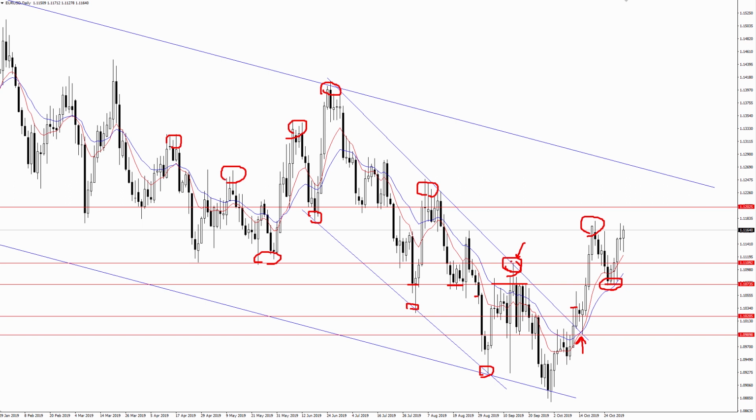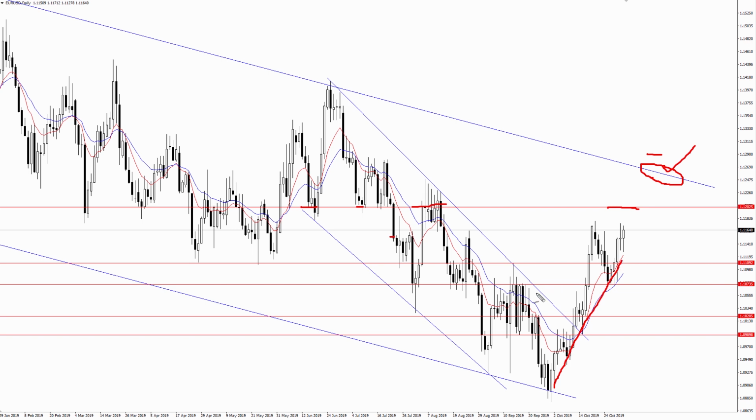Just based on this recent price action, I am still looking for a move at least up into that 112 resistance area. Notice how 112 served as support through this area before the euro broke down, and it then began acting as resistance. Of course, we could also see a push all the way up into that channel top, and it is going to take a break above that, a close above that channel top, in order to send the EURUSD even higher. So right now I'm looking at this price action right here as a corrective move following this recent descending channel.